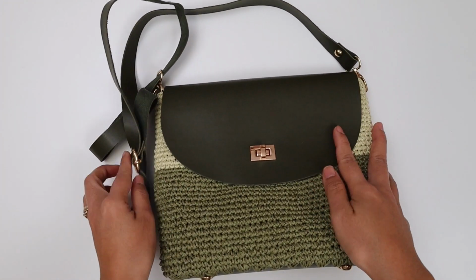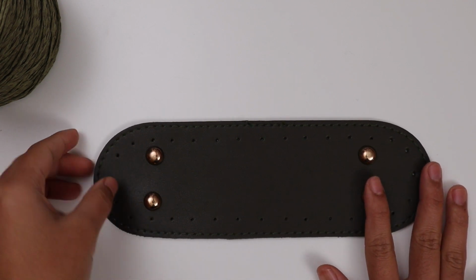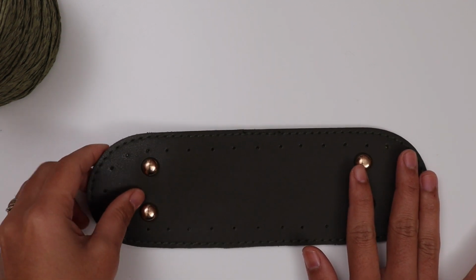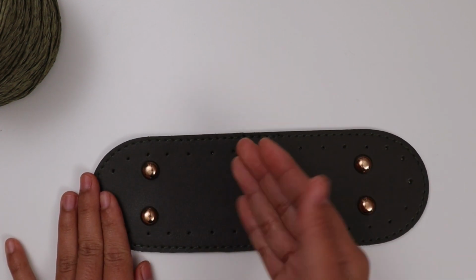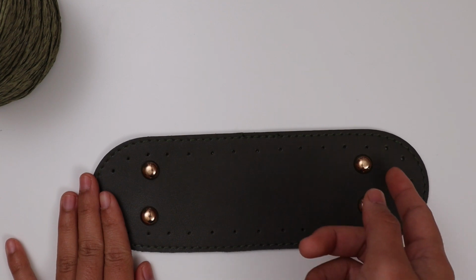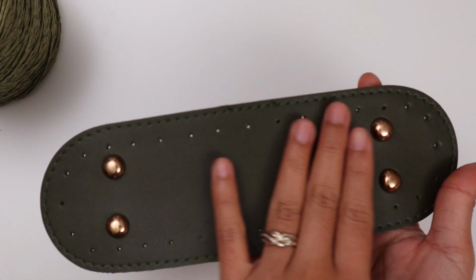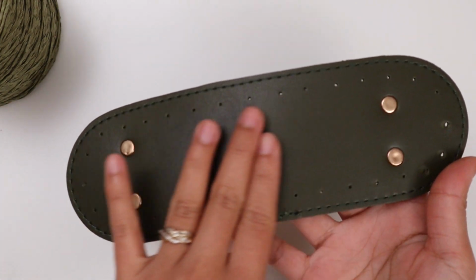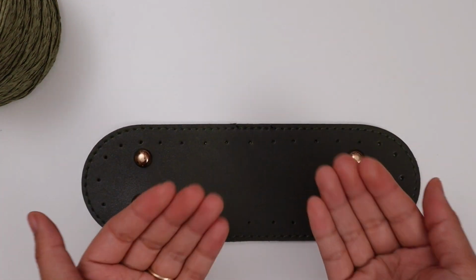All right, let's get started. Okay, I have my beige here ready to crochet. First, I want you to place the right side facing you. We're gonna crochet in the round on the right side. So this is the right side of the beige, and this is the wrong side, which is gonna be the inside of the bag. Turn the right side facing you.